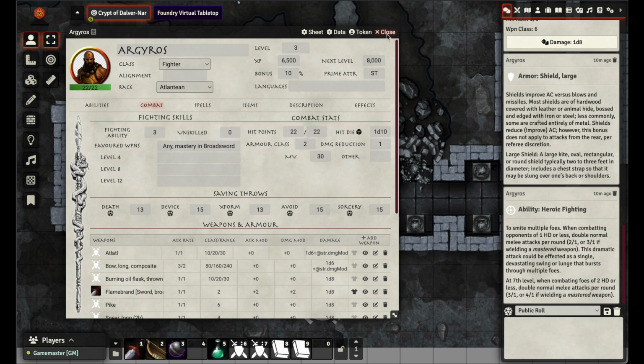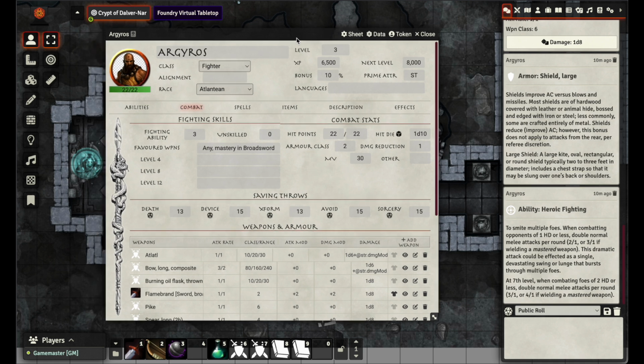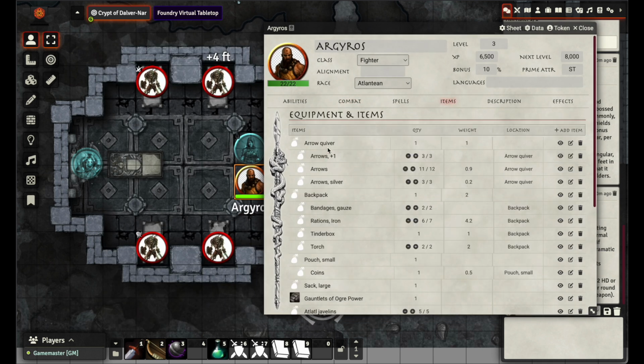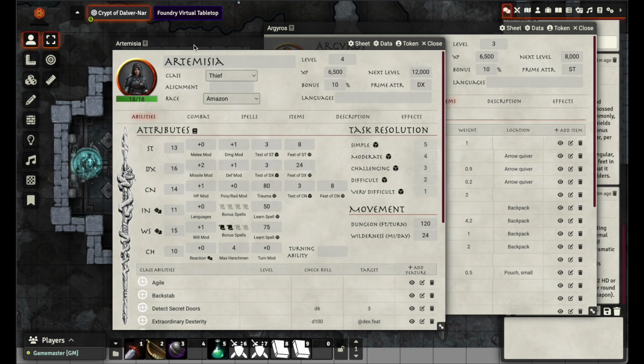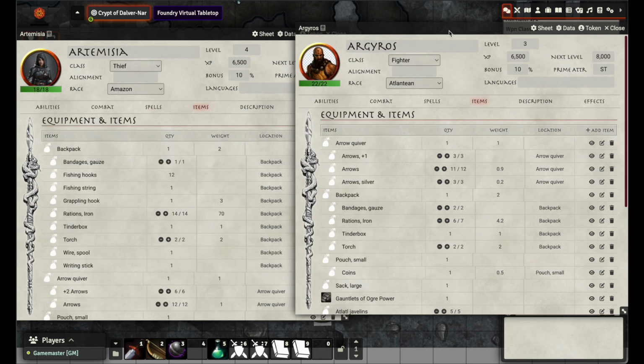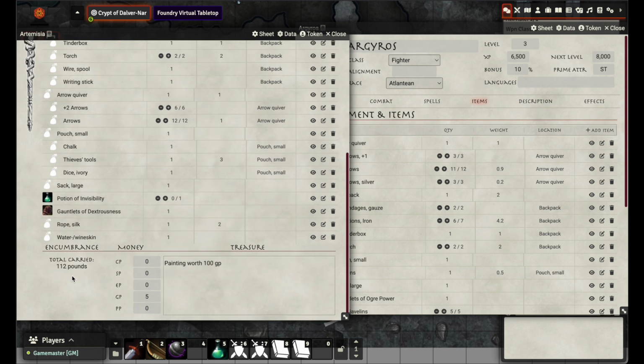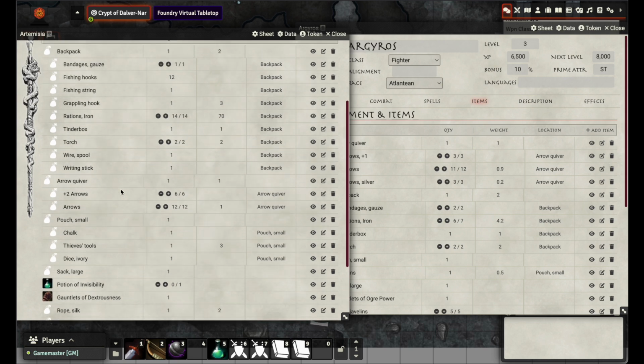So then we get to the next one, which is issue 100, which is a bug fix. And this was reported fairly recently, just in the last week. And this was an issue where if I have an item in a container, so for example, I've got arrows in my quiver and I want to copy them or transfer them to another character. So if I bring up Artemisia and I look at her items here, the issue is that if I drag these arrows over to her character sheet, it seemed to fail. They would not appear on the sheet, but her encumbrance would go up, indicating that the item really is there and it's adding weight to her total carried weight, but it's not visible on the sheet.